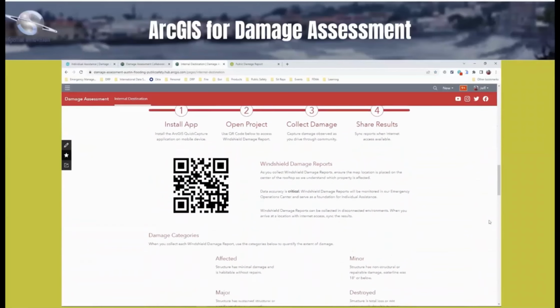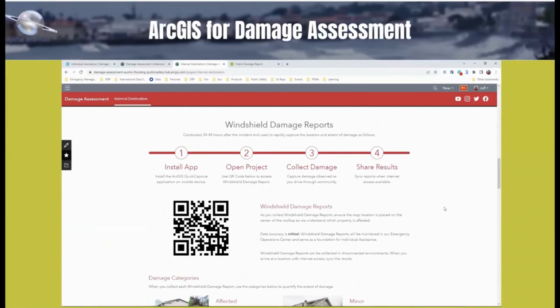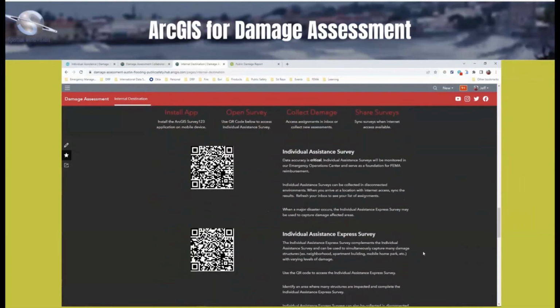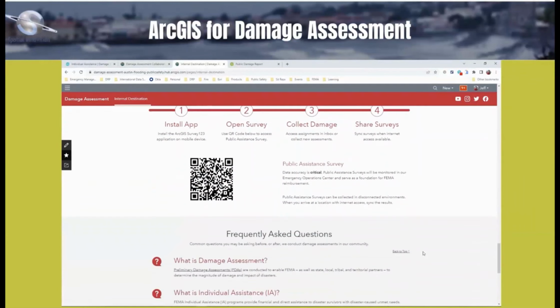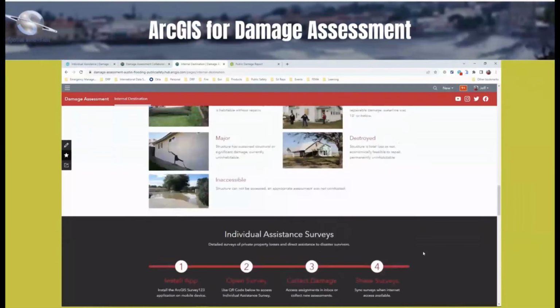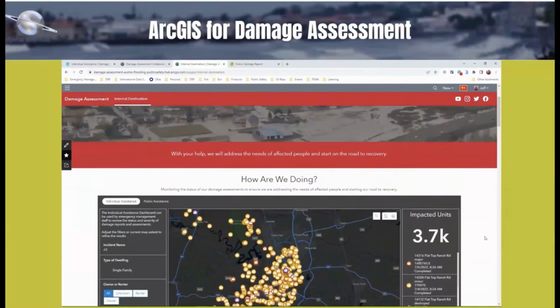We can talk about the process and give links to help them get started with the various aspects of the form, including providing QR codes for the specific applications that have been configured for this event. We can convey any internal information and guidance that we want in terms of what the different structure and damage categories look like. And again, more details and links to each part of the process, and any other additional information that we want to communicate to internal staff that are conducting the damage assessment.